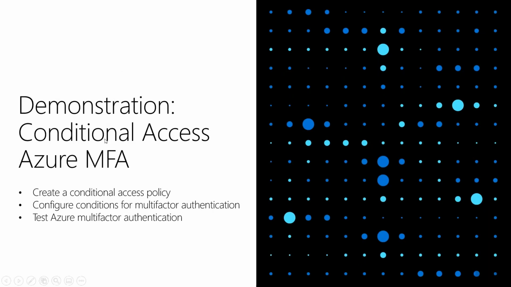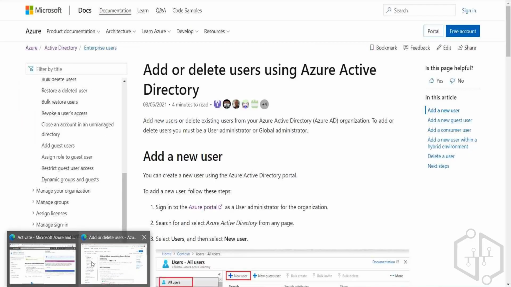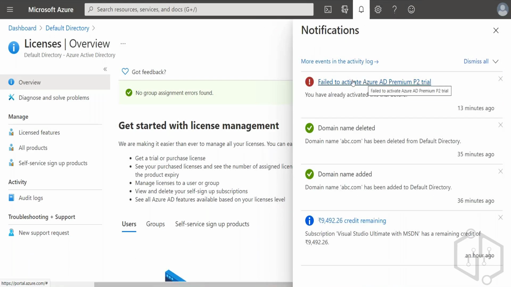Let me go to the next section over here: multi-factor authentication and conditional access. I'm sorry, in my case, it has failed to activate.